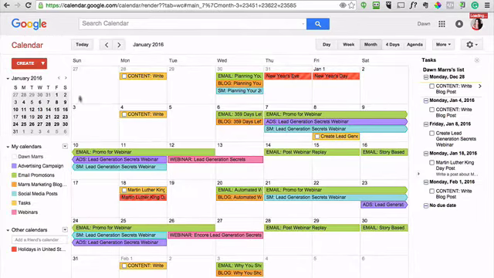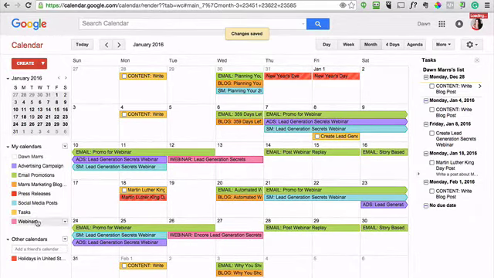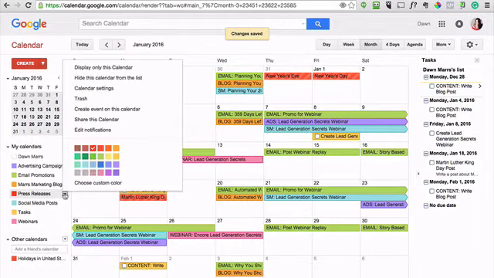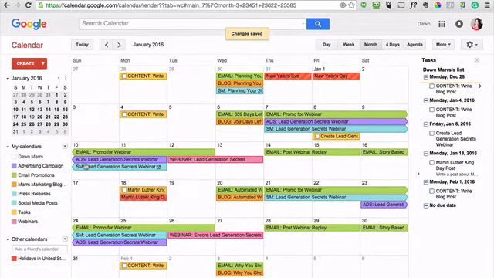So I'm going to create the calendar and you're going to see that it shows up here in red. I want to change the color of this calendar. So I'm going to choose a custom color. What's a color I'm not using? I'm kind of using them all. We'll use this light blue-ish color. There's really not much difference. Let's try something else. We're going with brown.